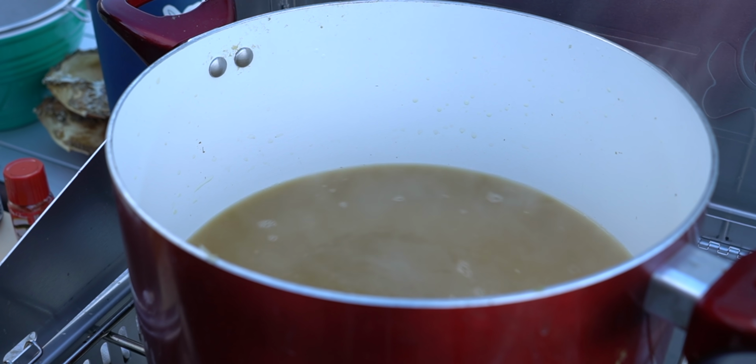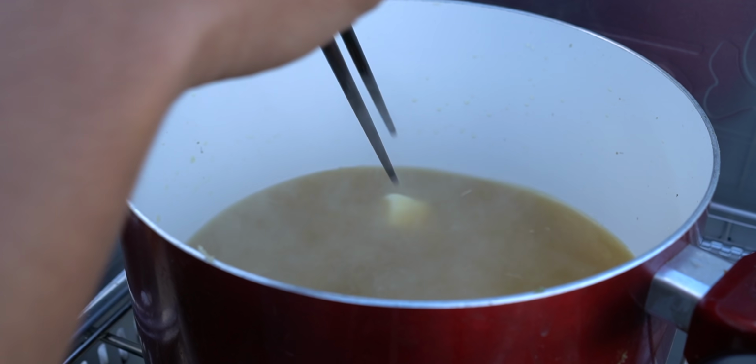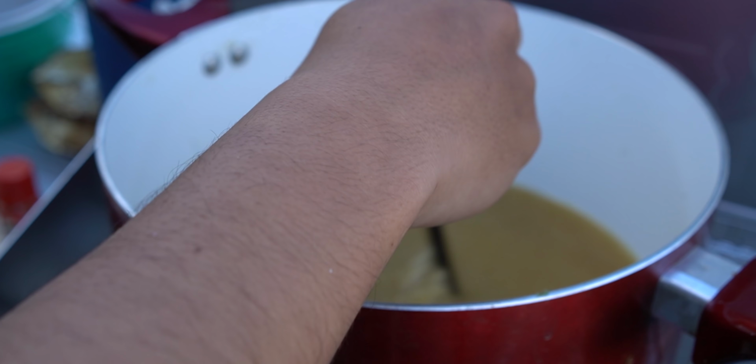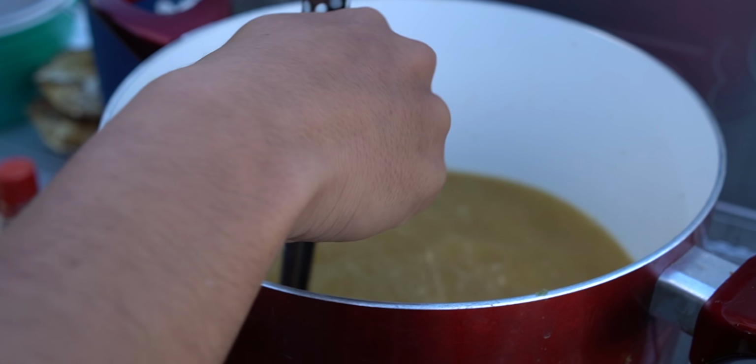I'm also gonna add a little nub of butter. Boom. Because in that lobster one, we had a lot of butter. So it wouldn't be fair if I didn't add a little bit of butter for the crabs.